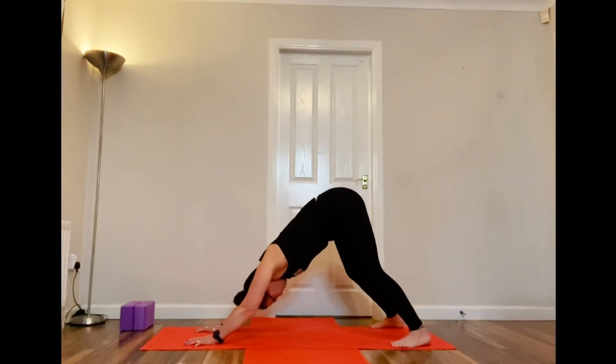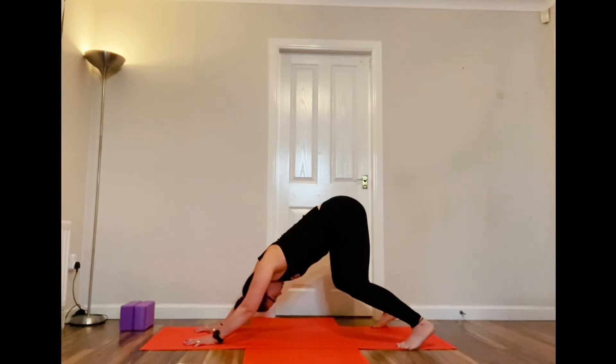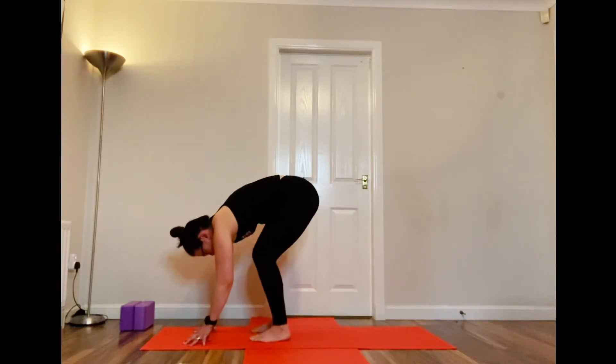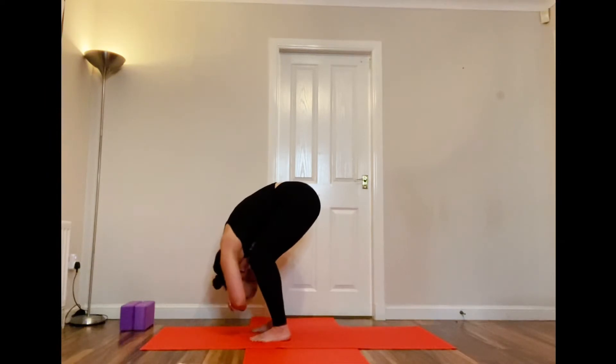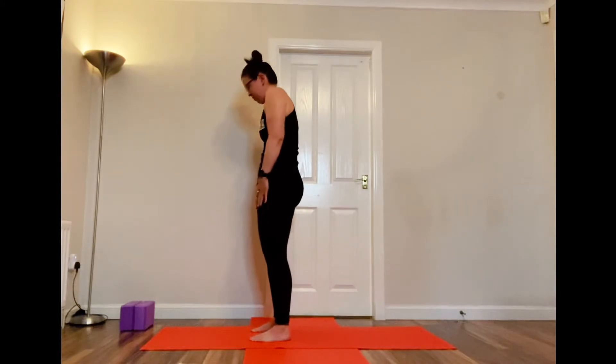We're going to come up to our first downward dog. Because we're doing back today, we're going to give it as much chance to loosen off as possible. Keep those legs wide — as wide as your mat — and bend your knees, as that takes pressure off your back and makes it easier to access a really nice straight back in downward dog. Feet out to the side, tailbone high, hands shoulder width apart. Walk up to your hands keeping them on the mat, bend your knees, rest your chest on your knees and hold on to your inner elbows — ragdoll pose. Really let your head go, sway side to side, maybe a wiggle with the hips. Take your time coming up, tucking the chin to the chest so you don't get dizzy.